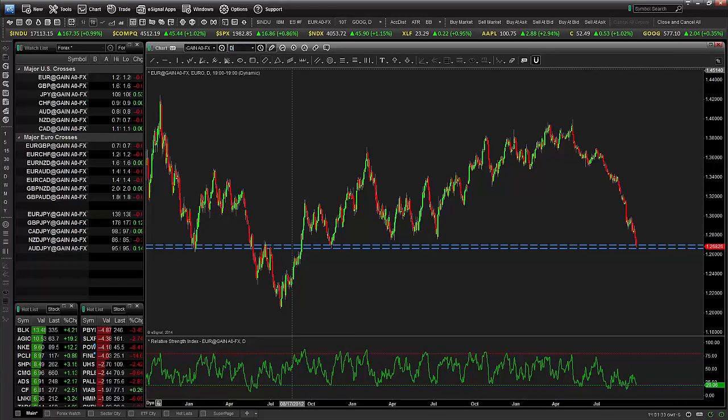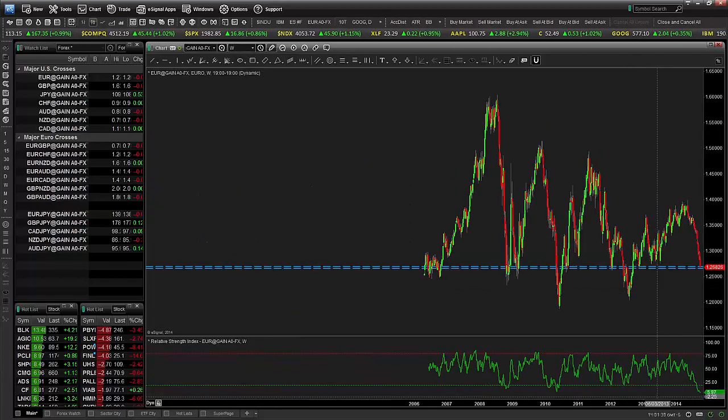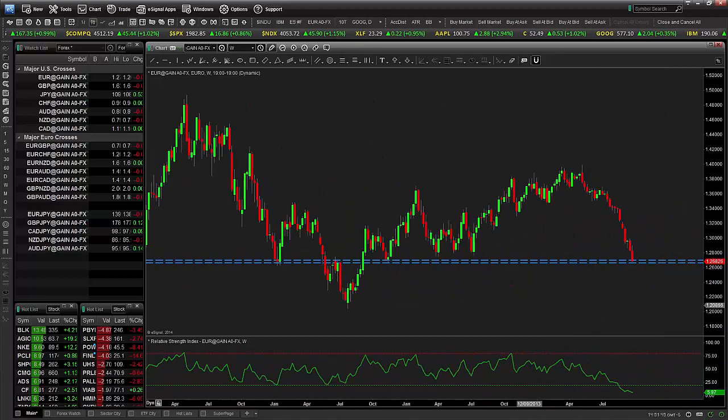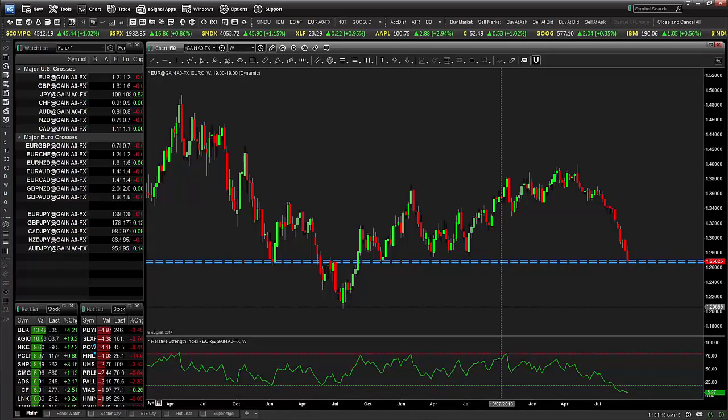If we go out to the weekly chart and take a look, you guys can see just how oversold the weekly chart is. We're at 6 on the RSI. It's begging for a rally, but where will the rally come? I don't know. I thought maybe we might see it last week, and I took a shot, and we didn't get there. I am going to be looking for a rally this week.